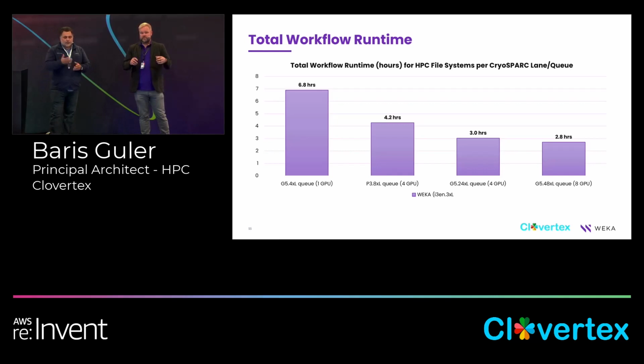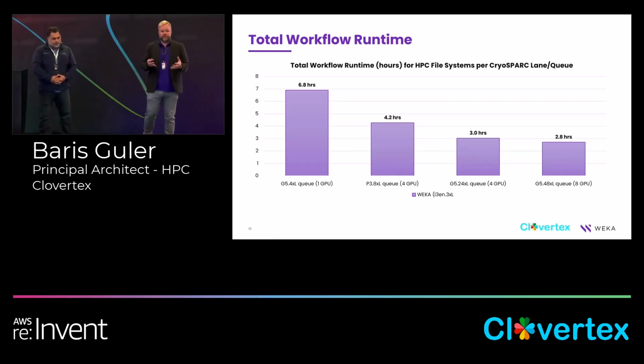So with WEKA, ultimately, we were able to max out the performance of the CryoSPARC software. And for anyone who doesn't know, GPUs are, one, quite expensive, and two, they're scarce. They're hard to find. So being able to maximize the value and saturate GPUs is extremely important, not only in a model like this, but in any AI or machine learning model that's using GPUs.